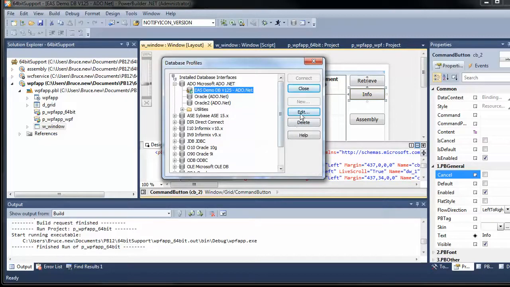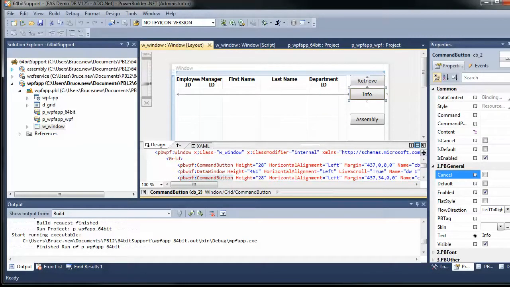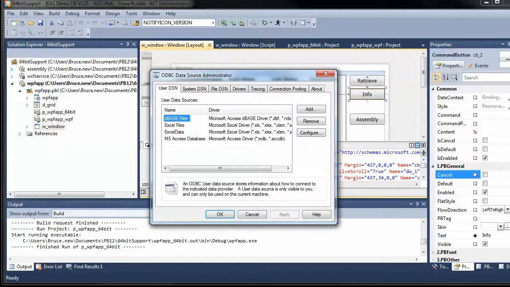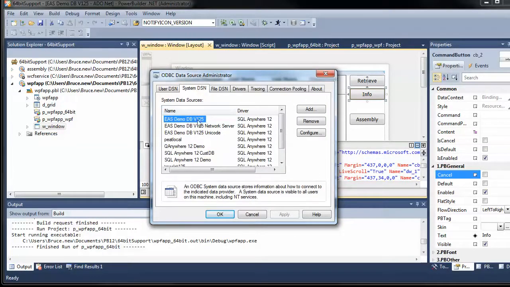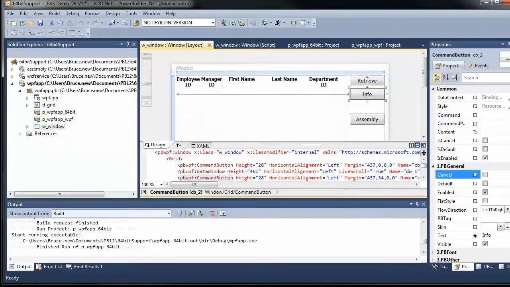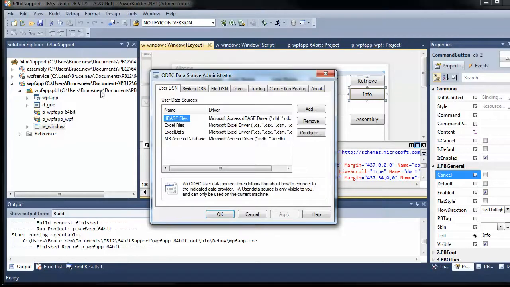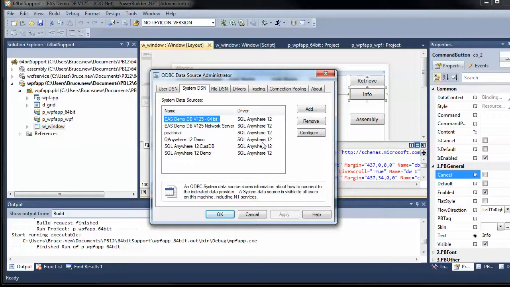What there actually are, if you're on a 64-bit system, is two ODBC administrators. There's one called ODBC Data Source Administrator, and it'll say 32-bit behind it. So it looks like this. You go to your system DSN. Here's the profile that was created automatically by PowerBuilder, which is 32-bit. But there's another one, and I can't bring them up at the same time because when you bring up one and then click on the other one, it will just leave you on that same one. So I close that. Bring up this one. It looks an awful lot like the same, but you go to the system DSN, and you notice there's some different database profiles here. And I actually added this one.